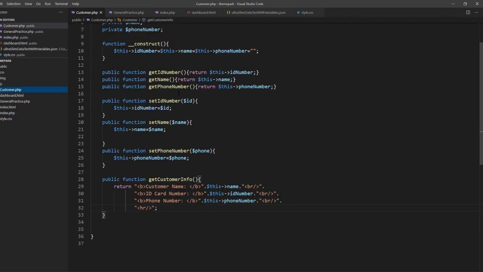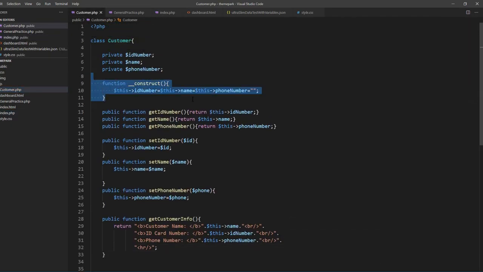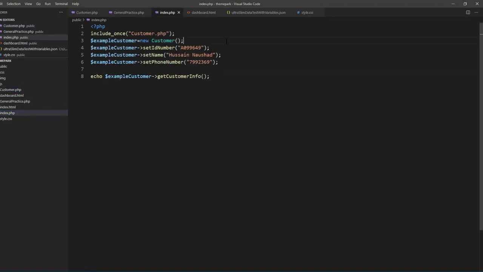Here you have the default constructor. So by default, you will have customer phone number and customer name and customer ID card, everything empty. Instead of giving null, we can give empty values. That is a better practice. Anyway, so here you have created a customer. Then because ID numbers and those details are not directly accessible, you are setting them this way.